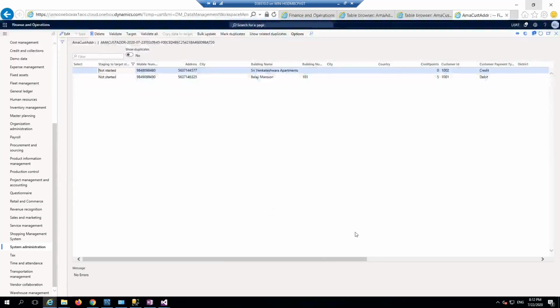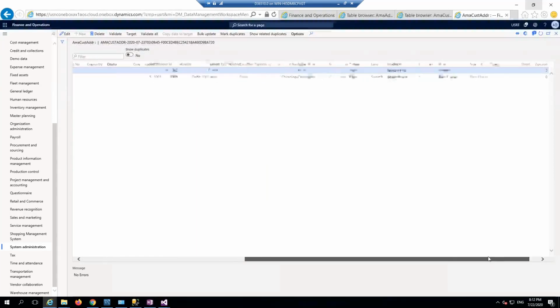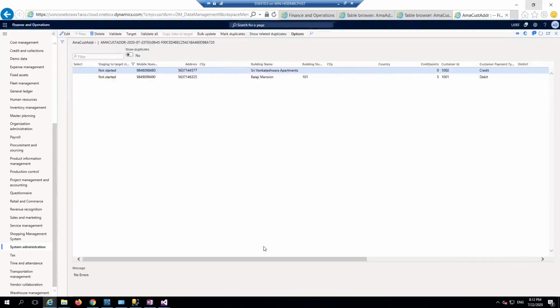Okay, this will happen when, based on the relation that we have provided, it is not able to fetch the data. And this is also the most common issue when you work with multi-data source entities.